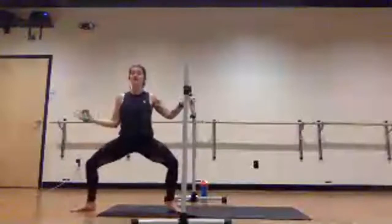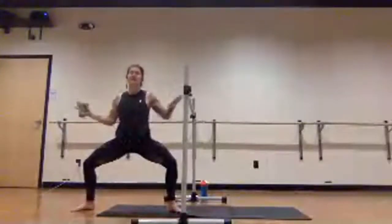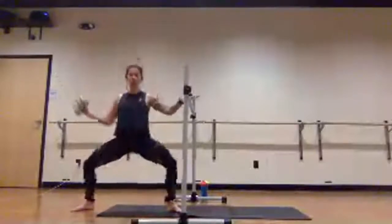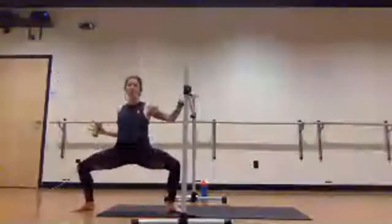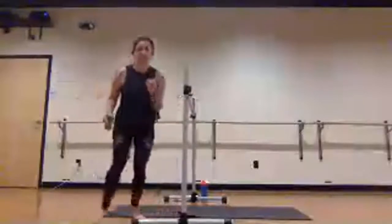Drop your heels, elbow back, palm forward, three-quarter lift, three-quarter plies, lat pull and press. Inhale, lower, exhale, press it up. Lower, press three-quarters, pull, press it up. Inhale, down, exhale, press. Inhale, lower, exhale, squeeze it up. Remember, this is for your back. Your biceps still get hit. That's just a happy coincidence.